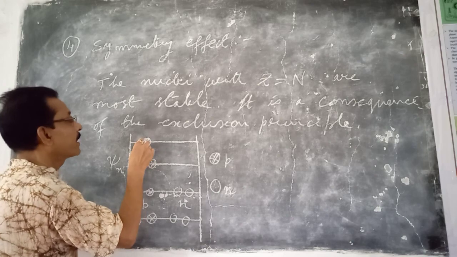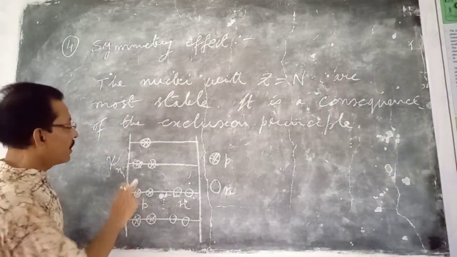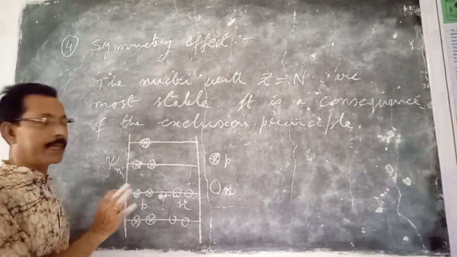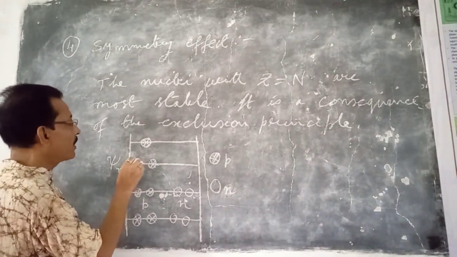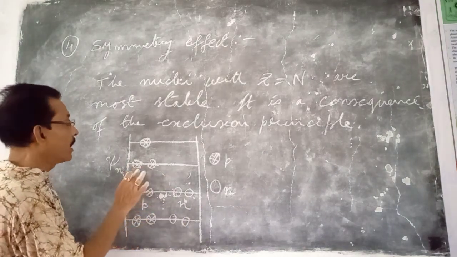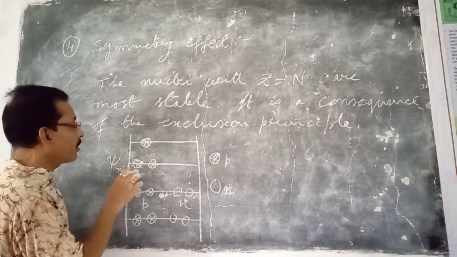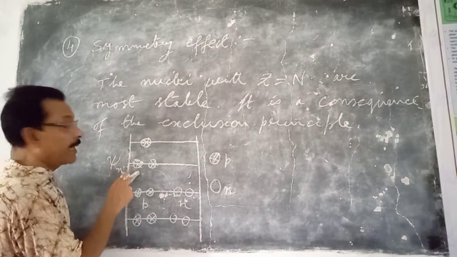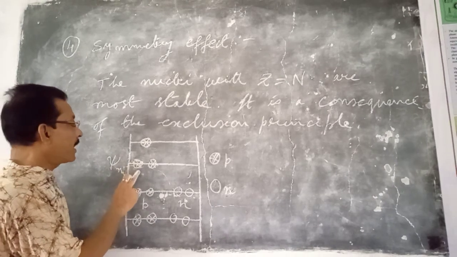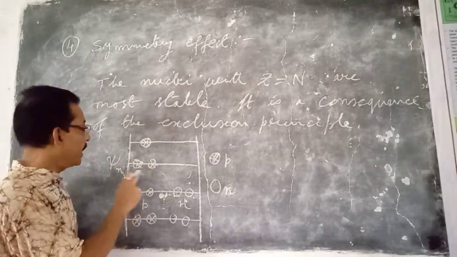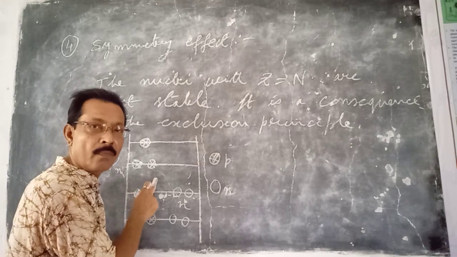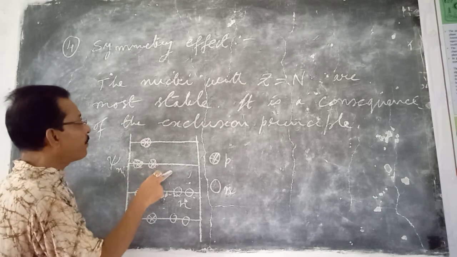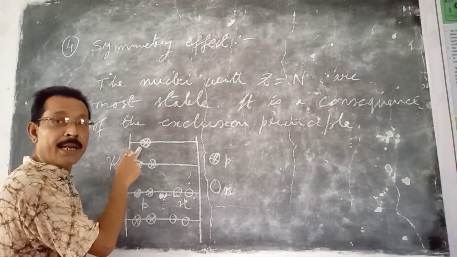The proton will go to this level because these are two identical particles. All neutrons are identical particles and protons are identical particles. They are fermions, spin-half particles. So, two fermions cannot have the same set of quantum numbers. Here, for one proton, everything is the same, but one is spin up and another is spin down. That's why these two are here. Similarly, if we want to add another proton, it should go to this higher level, not here.